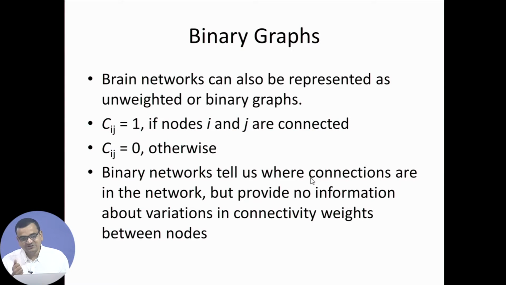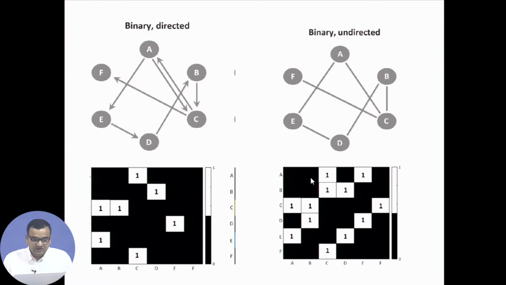The major reason is most of the measures that we apply, or most of the theorems, there are mathematical supports for the graph theory, are primarily applicable for binary graph there. Weighted graph came much later there. So we get quite a good understanding even by treating the connectivity matrices as just a binary topology, mainly because standard theoretical developments are all based on binary graph there. And you would see the binary graph actually can be quite meaningful.